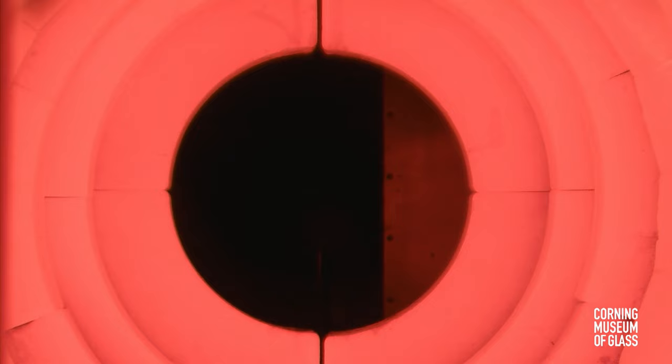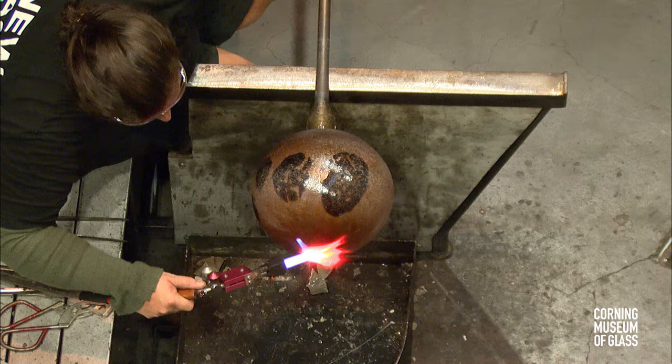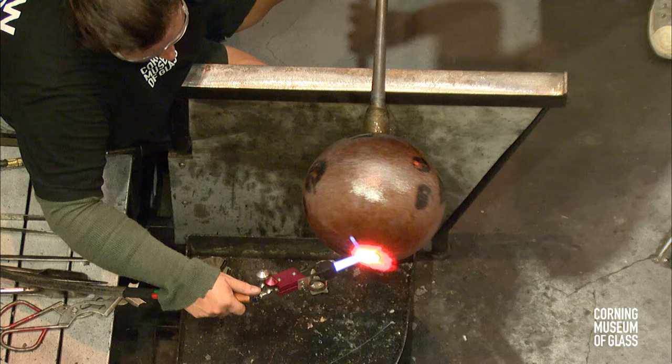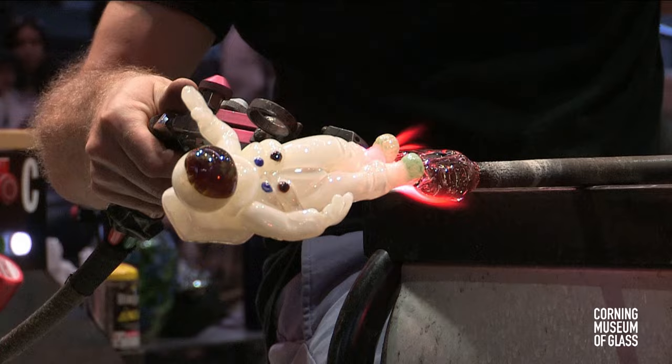So Chris is starting to really build the heat into that astronaut. You can see that it's already moving around. And Catherine's just knocking off a few extra chips of glass there. And we'll heat up the lip a little bit more so it's nice and smooth, it's not sharp. And then we'll start to preheat those areas where the astronaut's going to go. And Chris is already also getting that hot torch going.